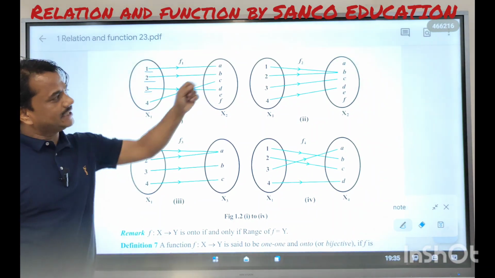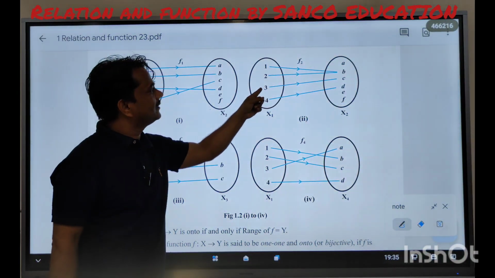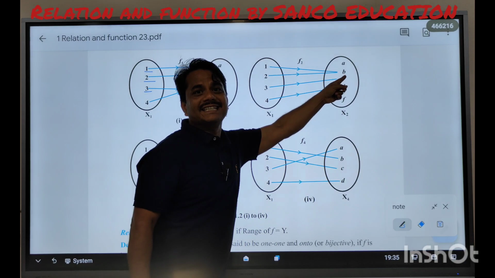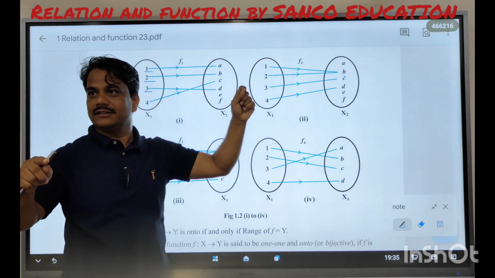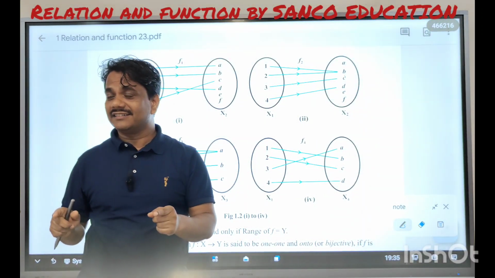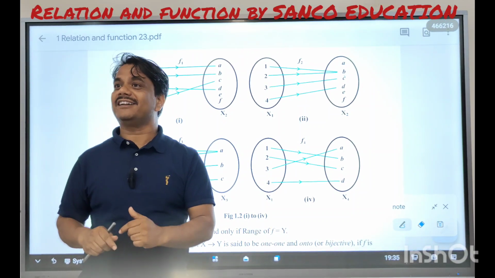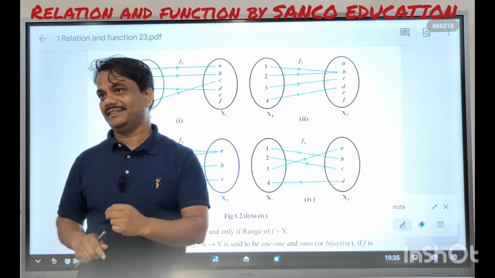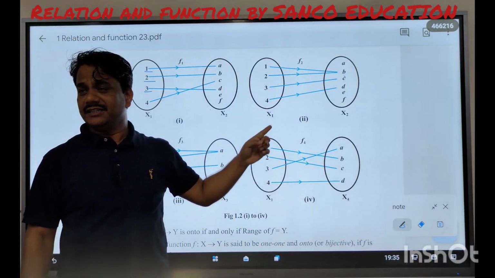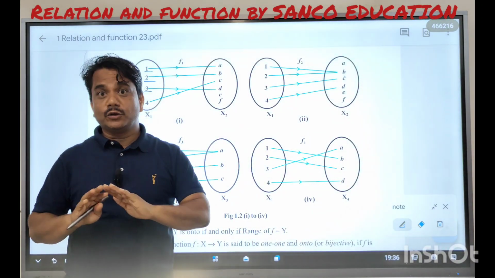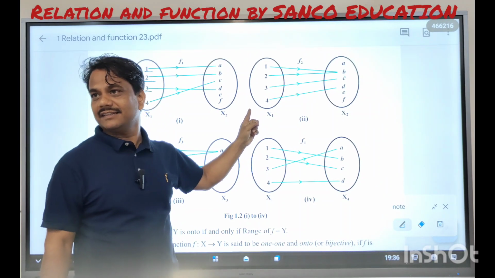Is it a function? First check that here. Yes, sir, it is a function. 1 with B, 2 with B. What about B? B is the image, and 1 and 2 are the pre-images of B. Under a function, an element can have two pre-images, but an element cannot have two images. No member is unengaged, no member is empty or vacant. Every element is engaged. Is that clear?